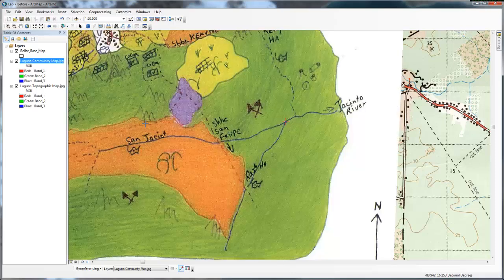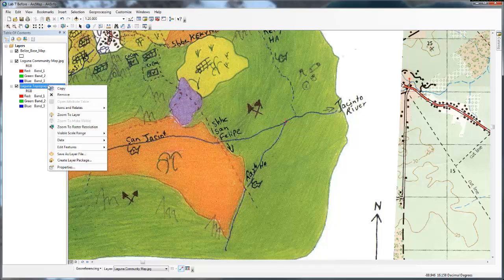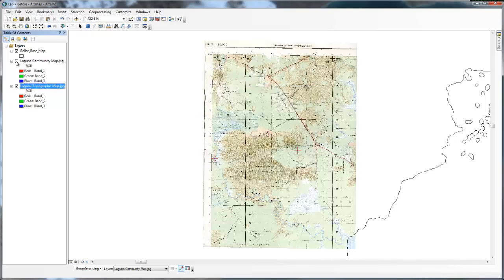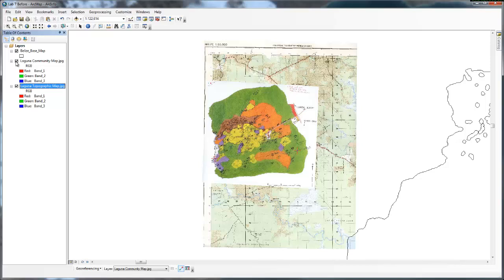Okay, turn this back on, and let's go to zoom to layer here. Okay, so it kind of moves a little bit, but I think that's right. You can kind of see this fitting a little bit better now. Okay, so for y'all, what I'd like you to do is maybe find one more point, find at least 4 points right here. And if you turn this on and off, you can kind of get an idea that this matches up pretty well. You know, it's not perfect, right? You can always add some more to it, but it's better.